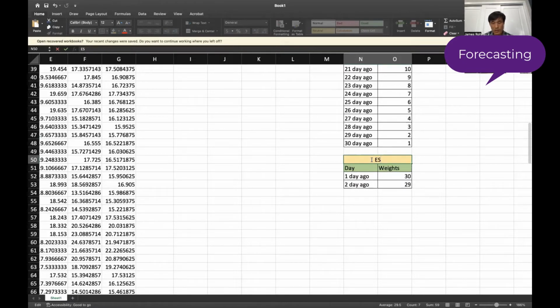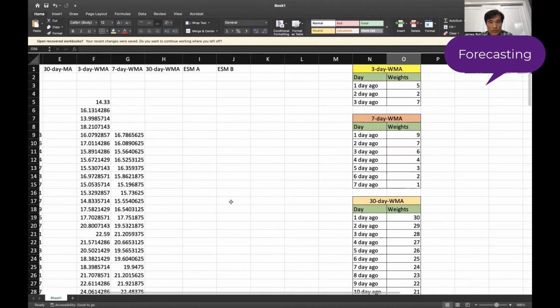Exponential smoothing method, and alpha for methods A and B. I'm going to try 0.9 and 0.1.